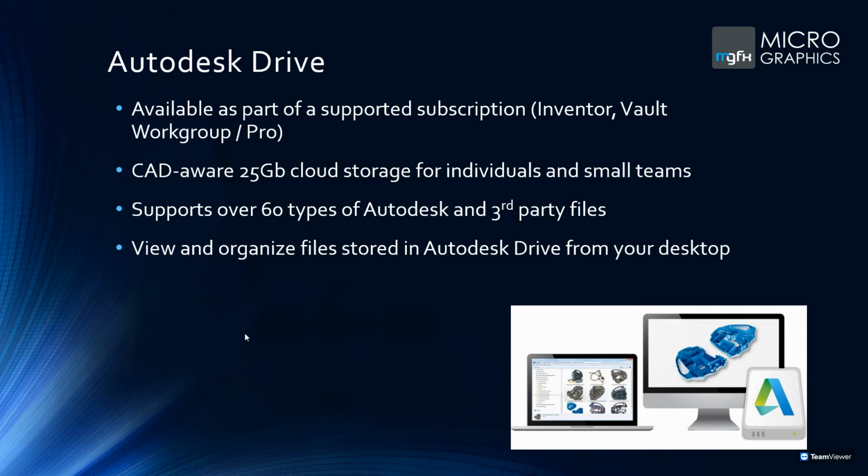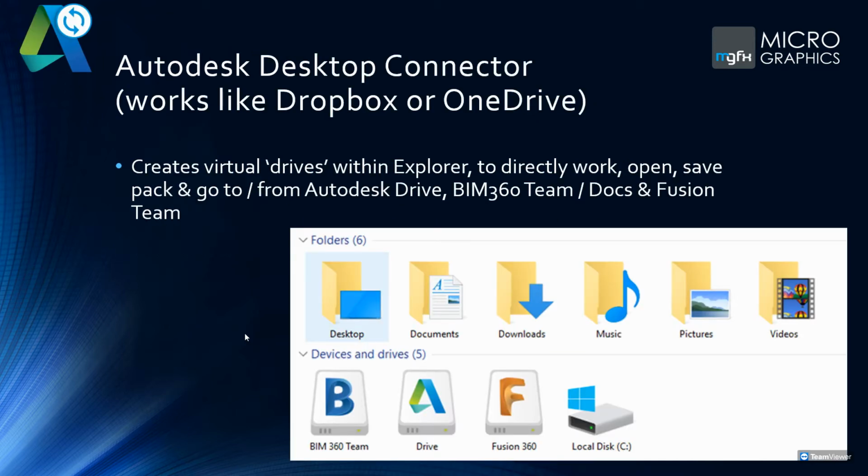Autodesk Drive has a 25 gig cloud storage space for individuals, so that's what you use it for. You also get Autodesk Drive in your subscriptions for Inventor, Vault Workgroup, and Vault Pro. It also supports a lot of different files, over 60 types of both Autodesk and third-party files, including PDFs, Word documents, as well as other CAD files. And the nice thing is, because it's in the cloud, you can view and organize those files just from your internet browser as well.